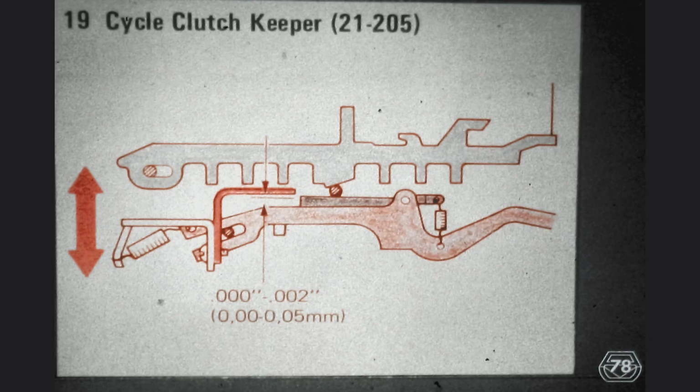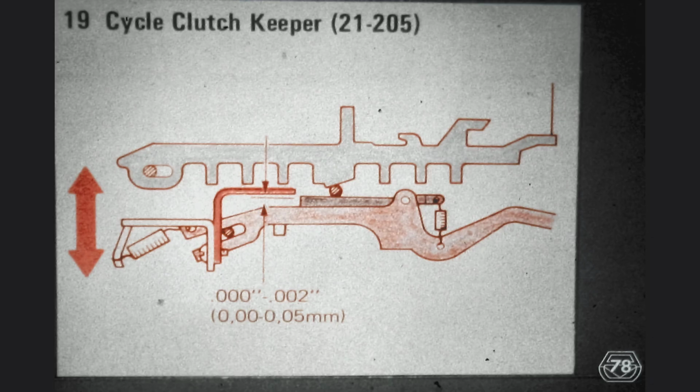Once we have adjusted the position of the interposer latch springs, we can adjust the vertical position of the keeper. When an interposer is latched down by its interposer latch spring, the cycle bail indicated by the yellow pencil is also held down, and the cycle bail in turn holds down the cycle clutch latch pawl. The position of the cycle clutch latch pawl, when it is held down, is our fixed point for the adjustment of the vertical position of the cycle clutch latch keeper.